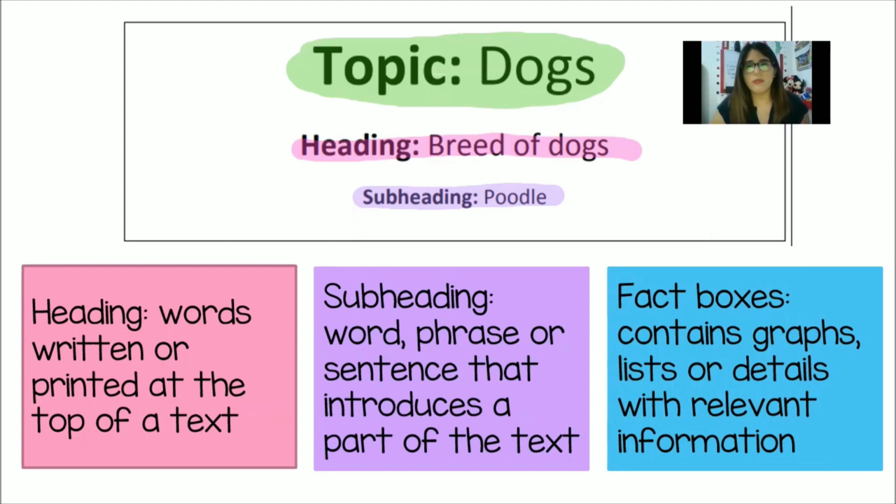The fact boxes, remember that you have the text. I'm going to show you an example later, but think about, like, we have the text in the magazines, in the articles, and suddenly we have little squares in the corners. It can be down, or it can be up, and they are containing graphs, lists, or details with relevant information. Like, you are talking in the text about something, and these fact boxes are showing extra information, okay?